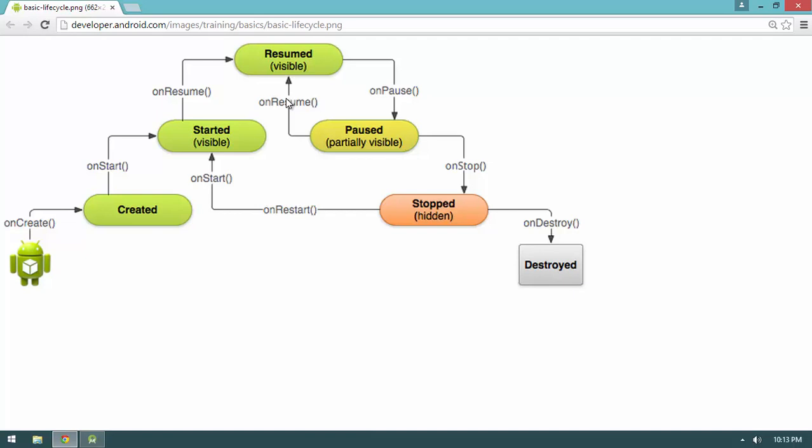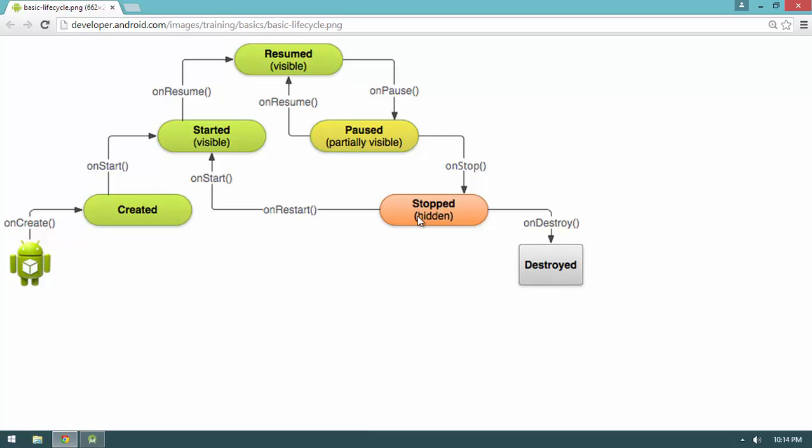However, there's something really interesting, and I really like this about the way they set up this lifecycle. Let's say you get stopped. Under what circumstances do you get stopped? Let's say you launch another activity, but that other activity doesn't partially obscure your activity. It is a full screen activity. So you go from activity A to activity B. Then you go into the stopped state.